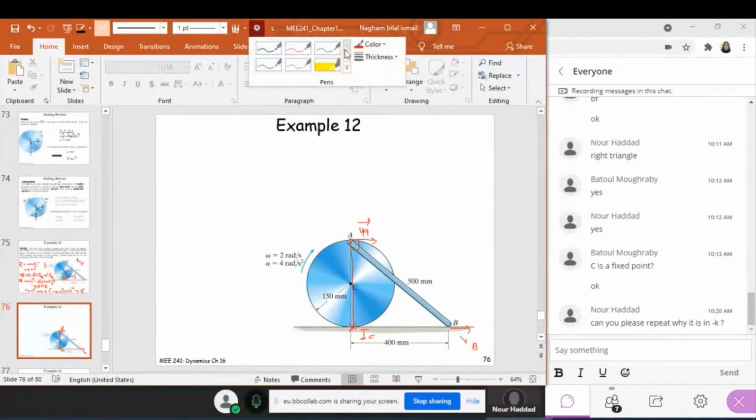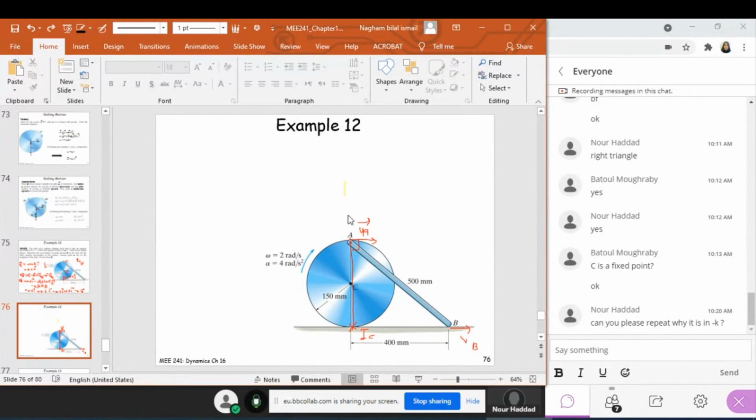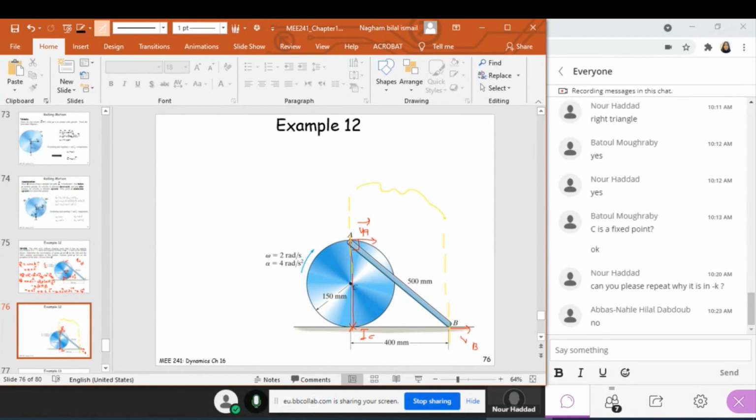So let's draw the instantaneous center of zero velocity. This instantaneous center will belong to what? To the perpendicular line to VA, so this is the first perpendicular line, as well as to the perpendicular line to VB. Is there any intersection between these two lines, guys? No, which means IC is located at infinity. And this means, guys, that omega AB at this instant only is equal to 0.